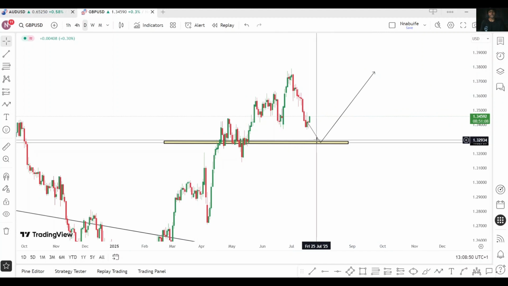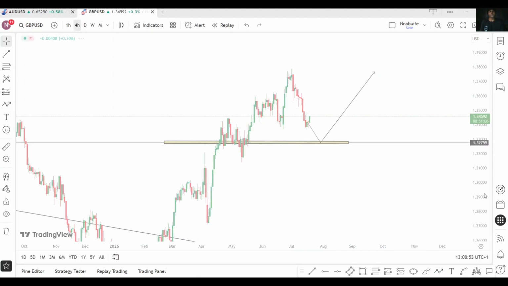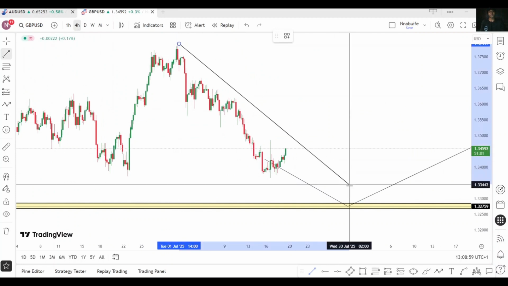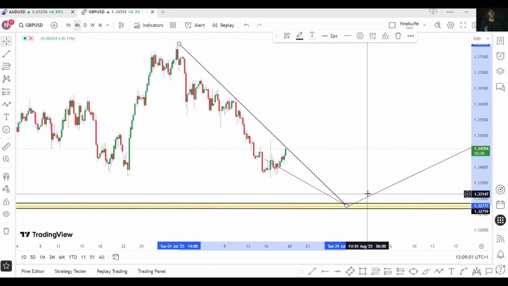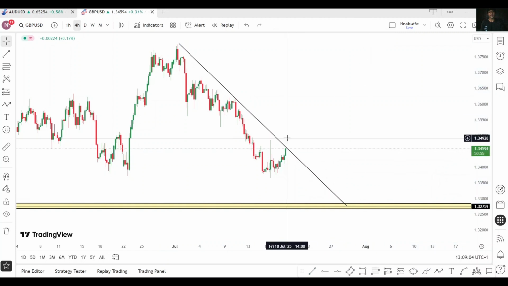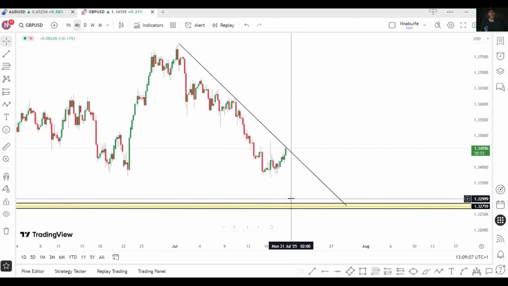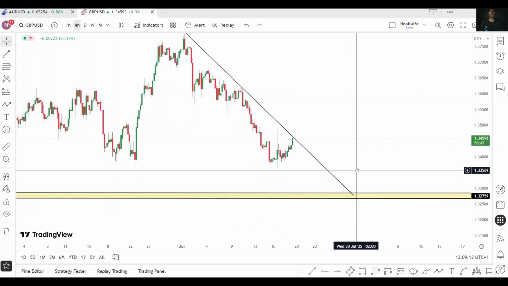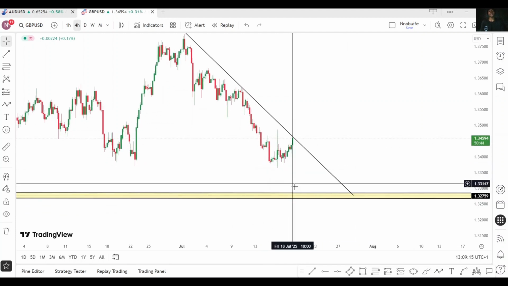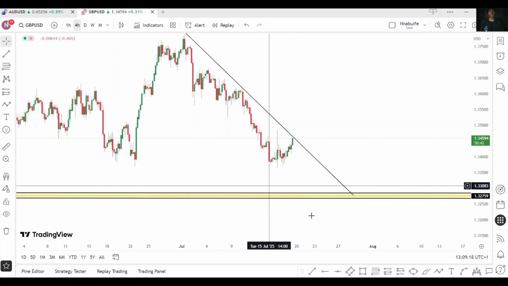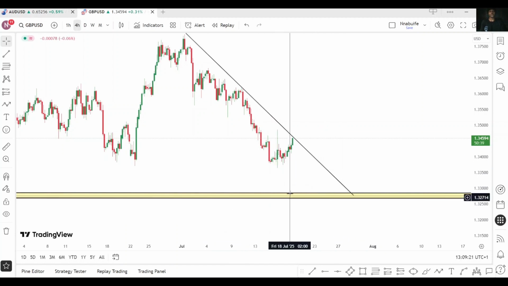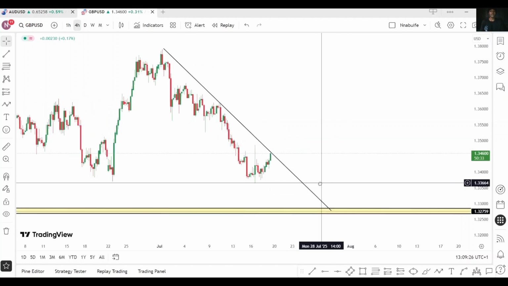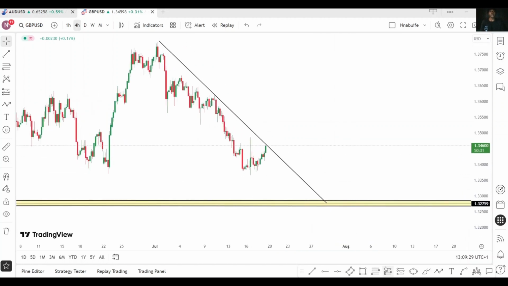Once we can get the bounce off of here, I will come over to the 4-hour time frame, draw my counter trend line this way. Once I draw the counter trend line, I won't buy here, I would wait for a bounce. That's why I say wait for a bounce. Do not buy here, because you can buy here and price will drop down and stop you out. So I would wait for a bounce here, allow it to base properly, not just a pinch, allow it to stabilize down here. Then the 4-hour candle breaks above here, I will be buying. My stop loss will come here.